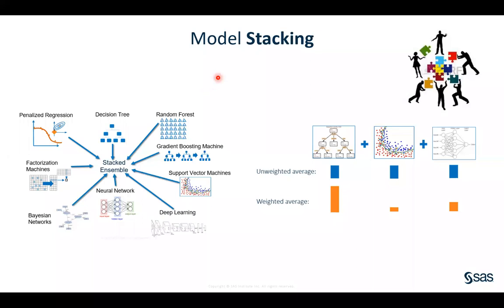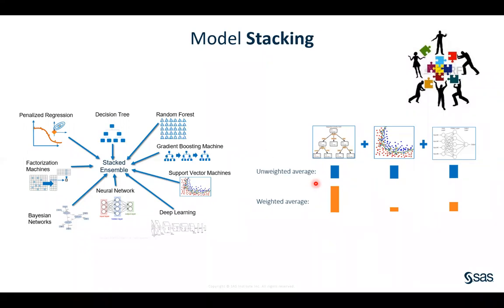So model stacking enables you to combine different kinds of models. In forest and gradient boosting, it was all combining decision tree models, but in model stacking, you can combine a factorization machine model, a neural network model, and a support vector machine model. Suppose I generated a decision tree model, and my teammate generated a support vector machine model. They are all good models. To increase the predictive accuracy, we might choose to combine the predictions that come from each model.